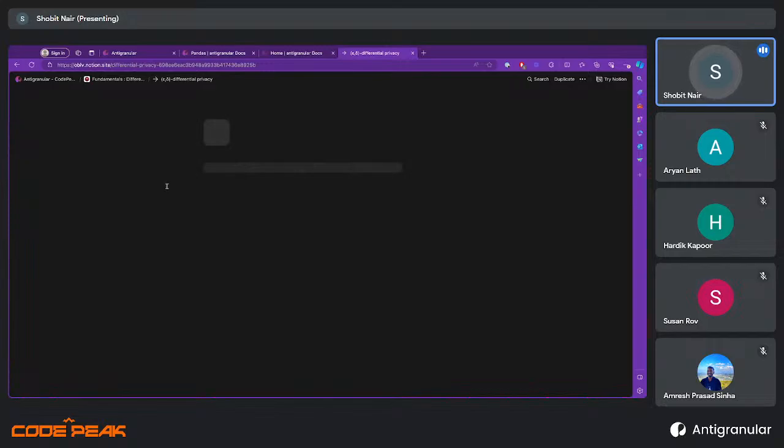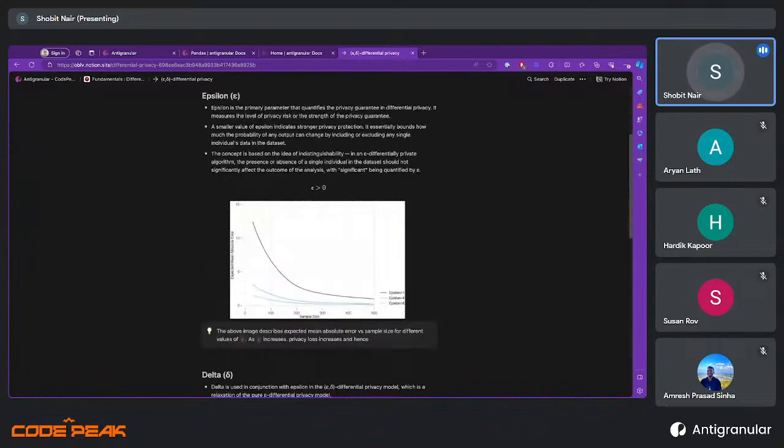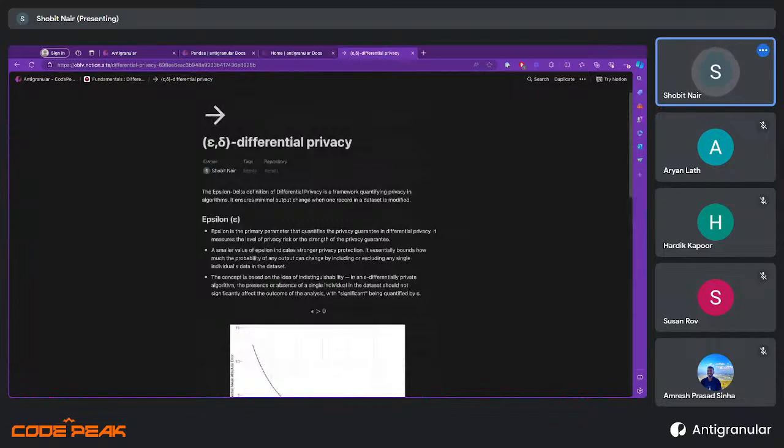You can go to the epsilon delta differential privacy section, where you have a brief guide about what epsilon and delta are. You can consider epsilon like a budget which you associate to get some information. If you spend a low epsilon, your result will not have a large accuracy.